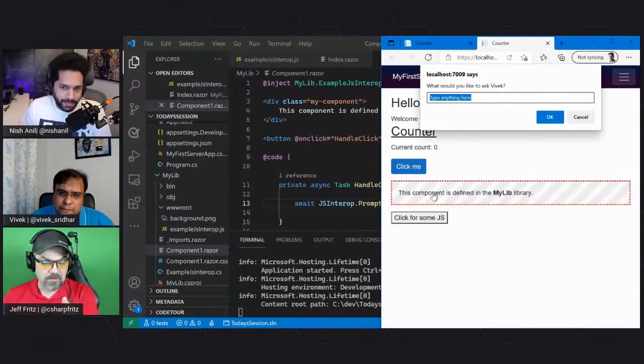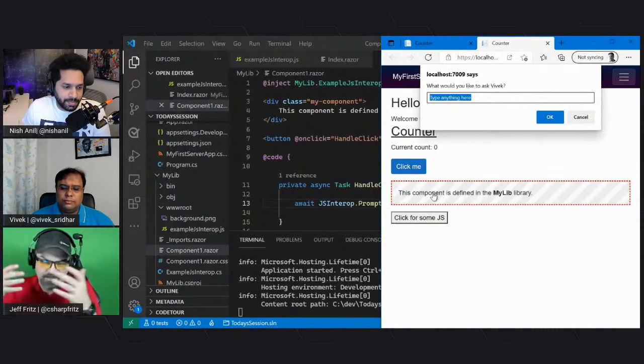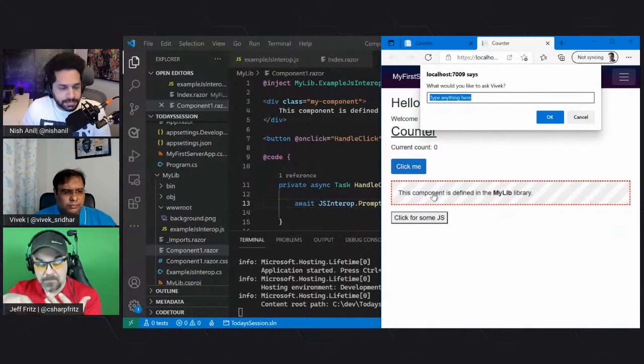So to the question of, can we interact with Angular or Vue or React or whatever your favorite JavaScript library is? Or maybe you've got some vanilla JS out there that you want to interact with. You can call into it, check that out, and get content back. Now, this is very simple, just displaying a prompt, but we built a component. It's in another project that we're now referencing, and it's including and painting my JavaScript here.